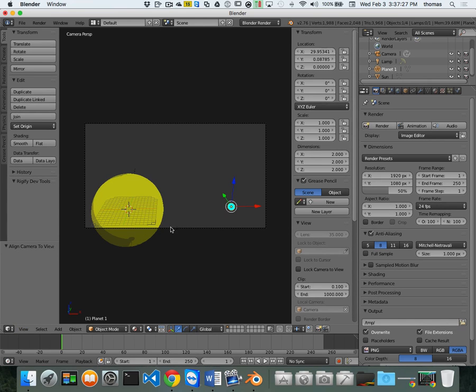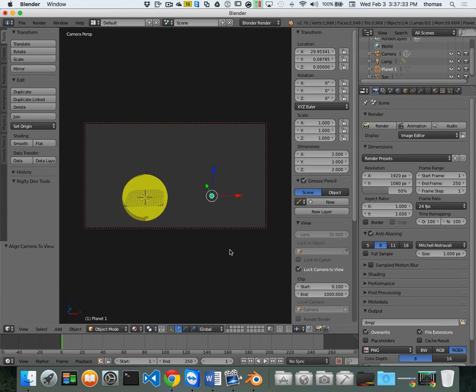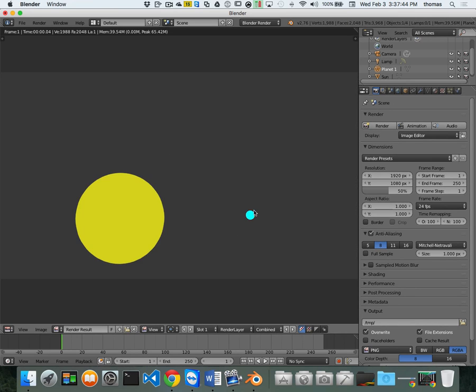There it is. And what I want to do, like I said, is lock that camera to view again so I can zoom out just a little bit more so I can see my existing solar system the way it is. There we go. And then unlock it. Right, if I keep it locked in, it'll be bad. Let's try this again. So let's render it and see what we get now. Okay, cool. I get a shape, but it's fully illuminated, and that's not what I want.